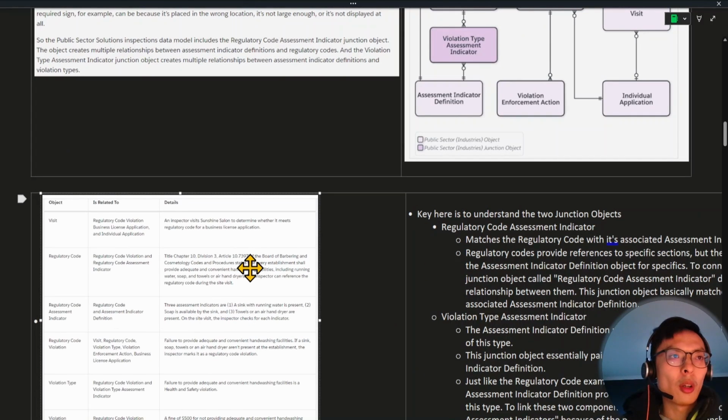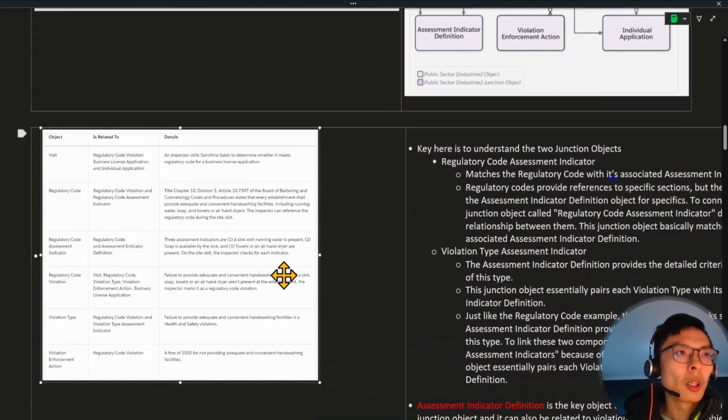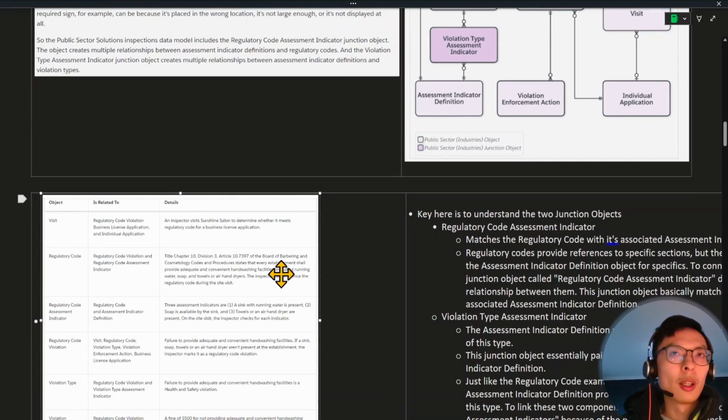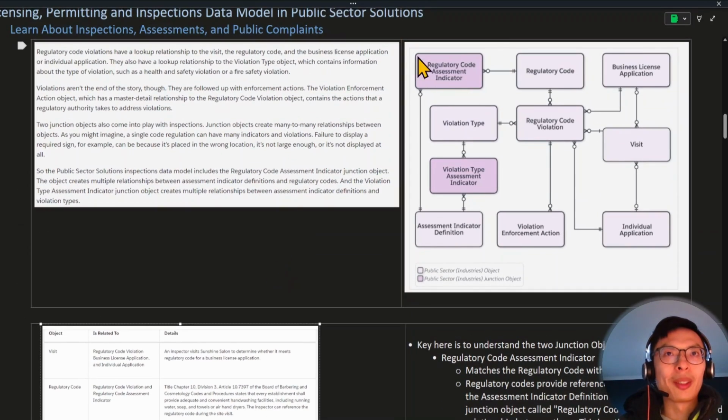Now, if we only look at this description here, the inspector wouldn't actually know what things he or she needs to look at. And this is where the regulatory code assessment indicator comes in.